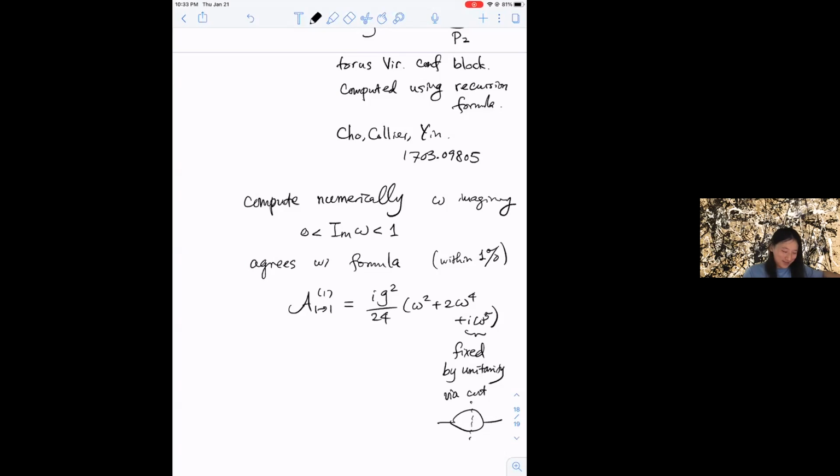So once again, I will leave this as an exercise for the students. This takes 5 minutes to do if you know what's going on, or even less. You can verify, using the unitarity relation I wrote down early on in the lecture, that this last term in this one-loop amplitude formula is actually fixed in terms of the tree-level 1 to 2 amplitude by unitarity. This real part of the amplitude, or the imaginary part of A, is a phase, kind of like a phase correction. So this is a new prediction of the one-loop worldsheet calculation that's not a priori fixed by unitarity.